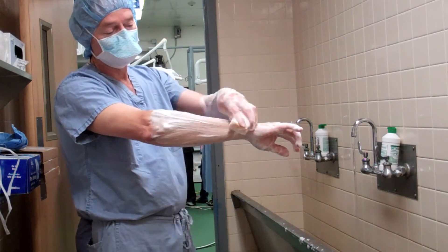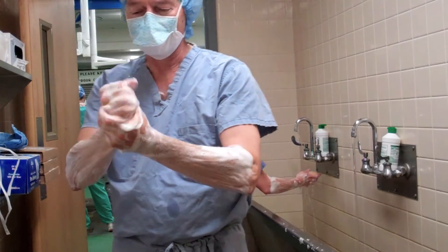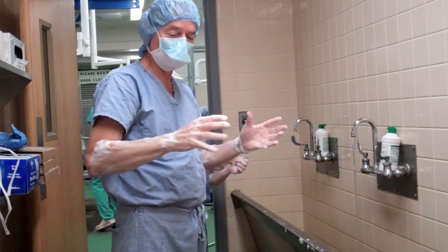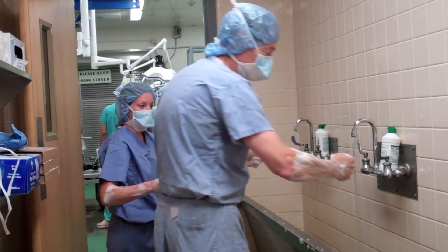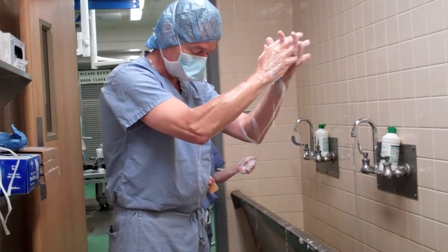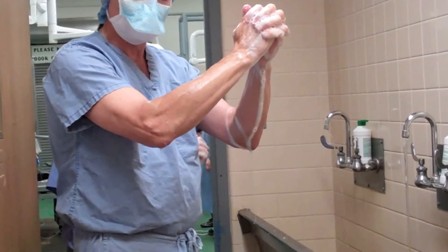It's been approximately five minutes. Remember, I had more contact time on my arms. I discard the surgical scrub brush now. Some surgeons leave the residual soap on; I do sort of a half rinse, so I have residual soap remaining on my hands. Notice how I'm letting the water drip from my hands down to my elbow — maintaining that gradient during the rinse as well.